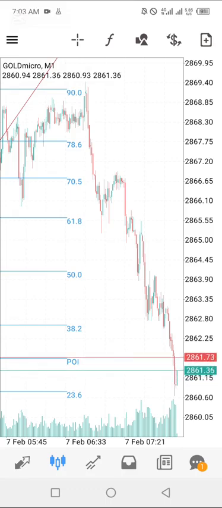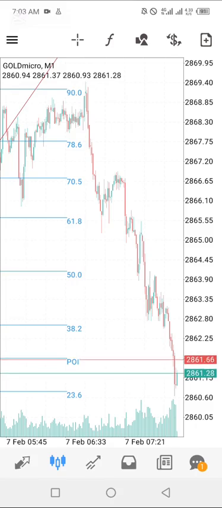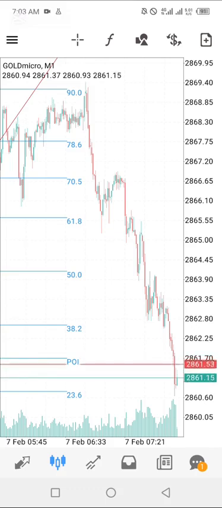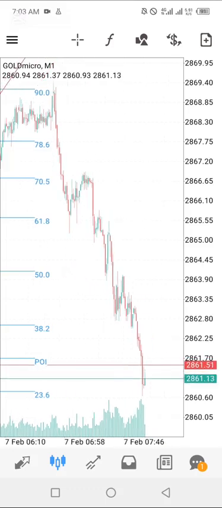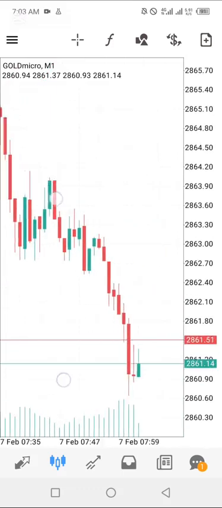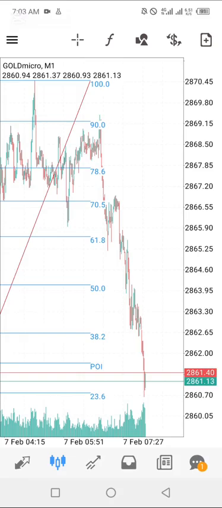Because if I had not locked in some profits, I would completely be in red and even taken out of the trades. But because I was testing out the strategy and I quickly locked in profits, that's what I'm saying. As you're learning this strategy, whatever profits you are making, lock it in by moving your stop loss into profit. That is the only way you save your account, okay? Because structure must be fulfilled.